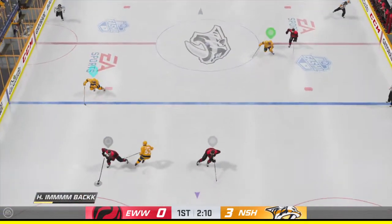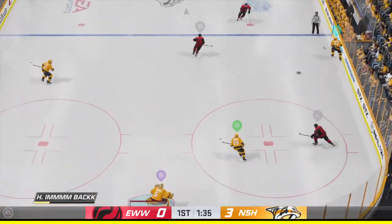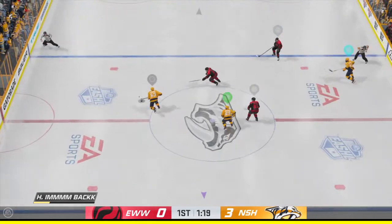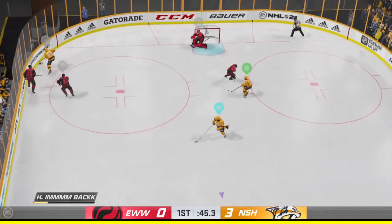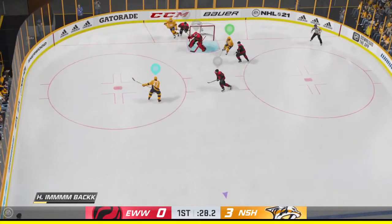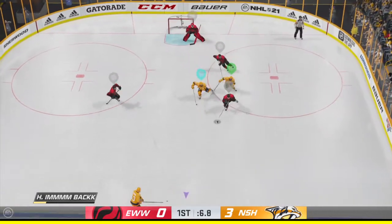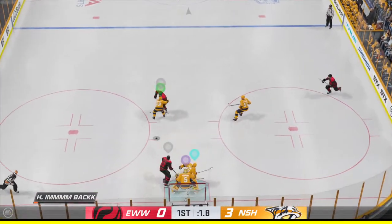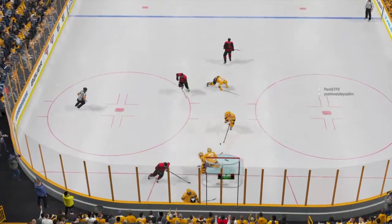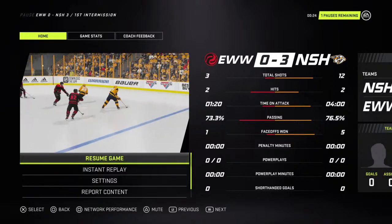The settlers move it in to his teammate. Denies it in front. Nice move by the goalie to get out close to the shooter. Right side set up ahead into the middle of the ice. And tries to make a diagonal pass to Demand. Played big in the moment there. Rips it on net. Big save by the goaltender once again. Really sharp. Never loses sight of the puck to make the second save. Well, there's the end of the first period of play, and man, what a one-sided affair we've seen thus far.